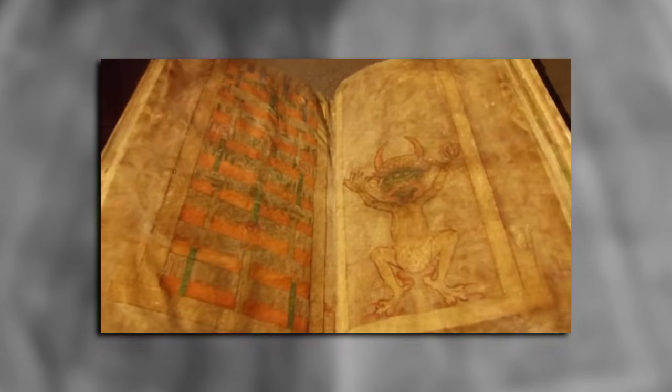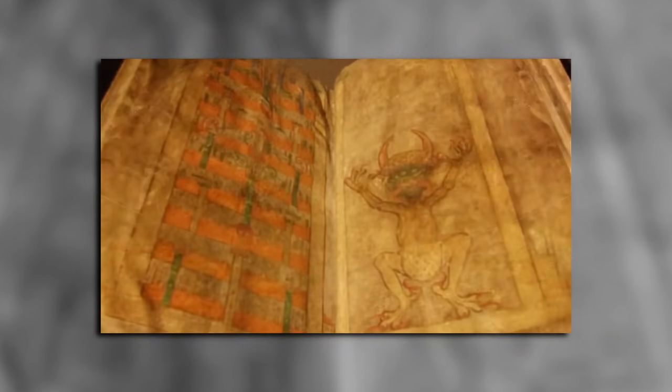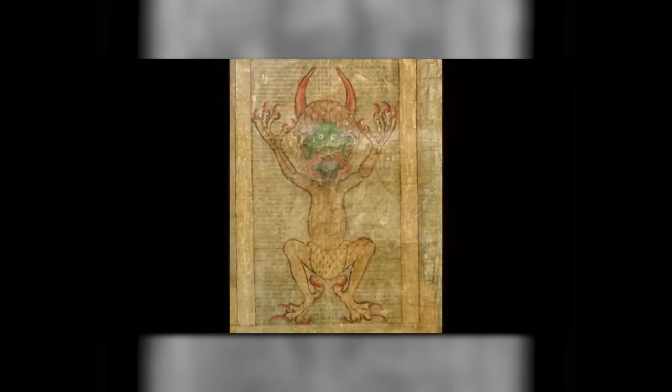having a lone author, using the same type of ink made in the same way, as is common with books with a single author, and it has an entire page of a drawing of the devil as a reference to the credit of the author. The eerie drawing has caused some to speculate the story is true, and that the devil drew his self-image in order to prove he was the real author of the book. So what do you make of these mysterious books?